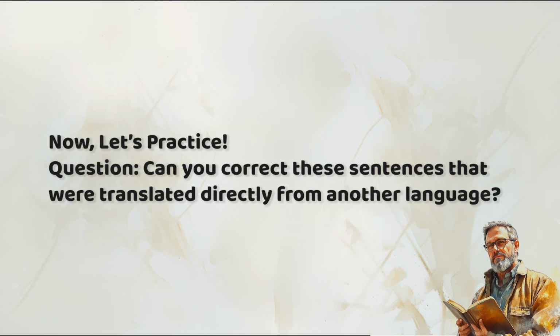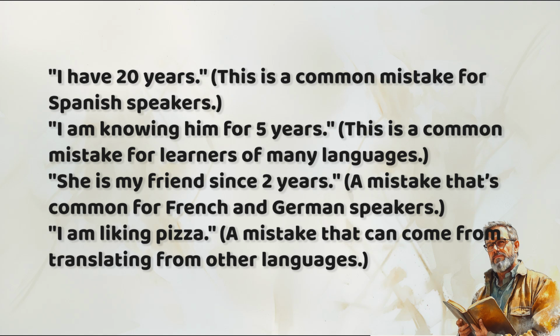Now let's practice. Question: can you correct these sentences that were translated directly from another language? I have 20 years. This is a common mistake for Spanish speakers. I am knowing him for 5 years. This is a common mistake for learners of many languages. She is my friend since 2 years. A mistake that's common for French and German speakers. I am liking pizza. A mistake that can come from translating from other languages.